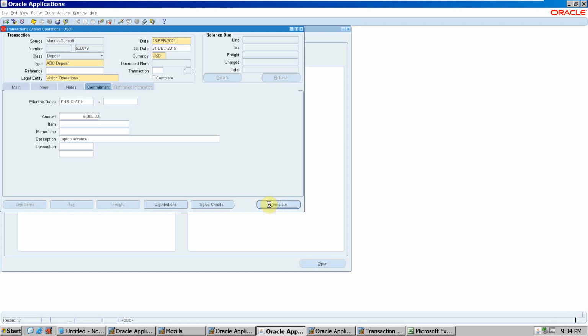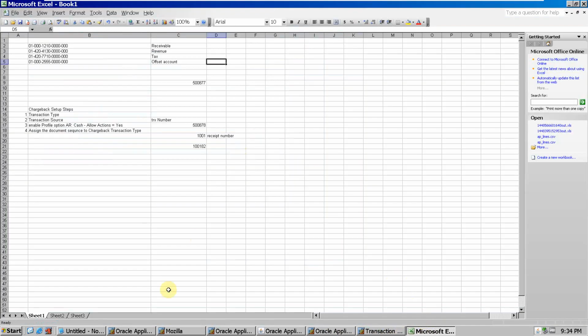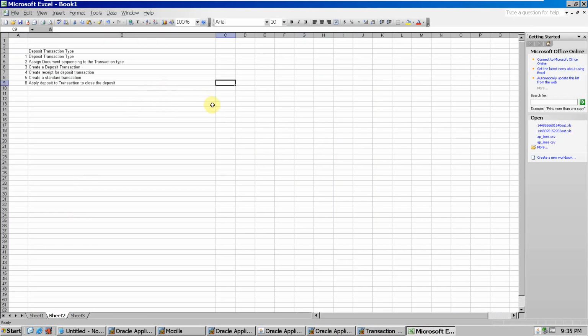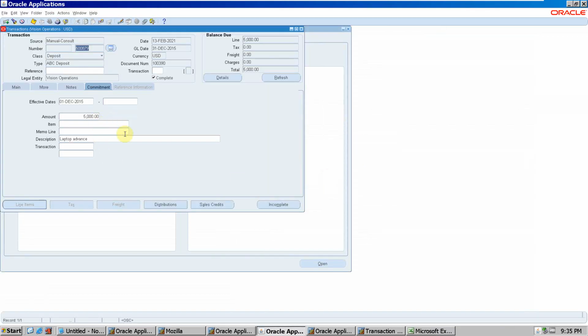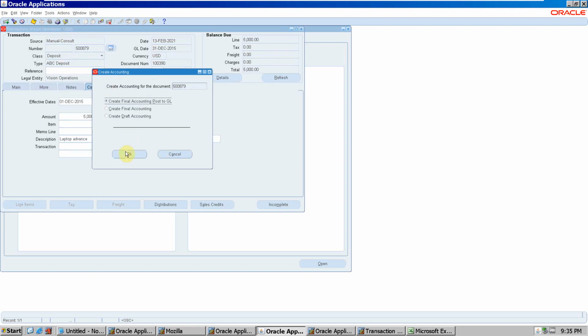Complete. The transaction is completed. Copy the transaction number. At the same time, we will also check the accounting. Let's go to accounting and create accounting.